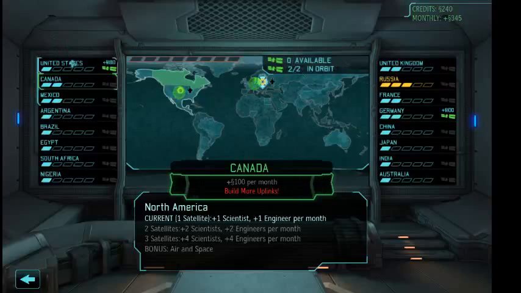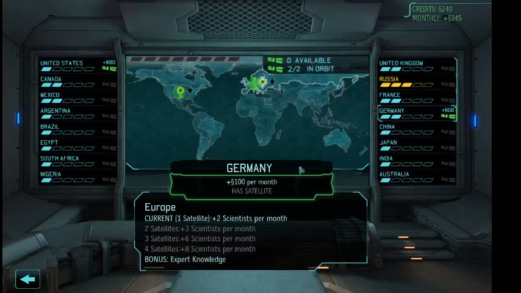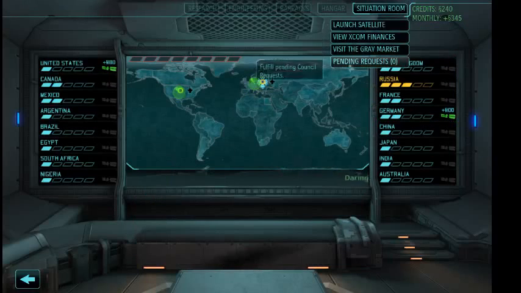The bonuses I'm getting are from having one in the United States. I'm getting a plus $180 per month, as well as an extra scientist and engineer. And for my starting one in Germany, I have plus 2 scientists per month, as well as $100 per month. And because I started here, I have the expert knowledge boost, which I think makes building the workshops and research facilities more quickly. If I blundered that, I'll put a correction in the description.